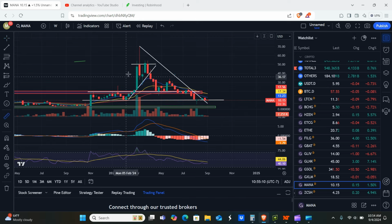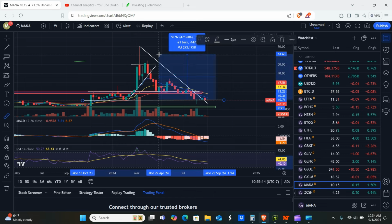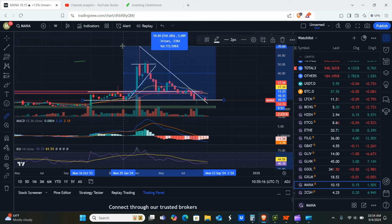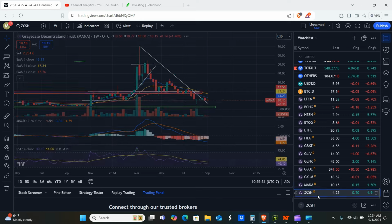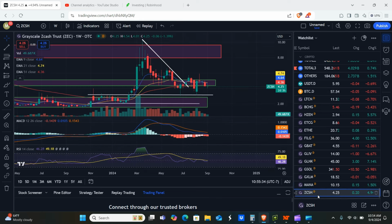There's not really a whole lot of resistance overhead. There's this $50 level. I suppose it could hold there, but as you guys know who have been in crypto for a while, when crypto starts ripping to the moon, it can just absolutely destroy resistance zones. Bears just get wrecked. Let's just put it like that. So 560% here. It's possible they could just fly through those minor resistance areas like they're not even there. Crypto is very notorious for doing that.